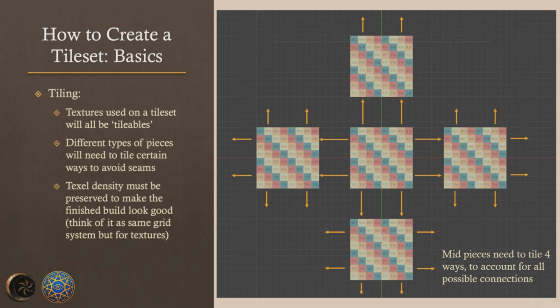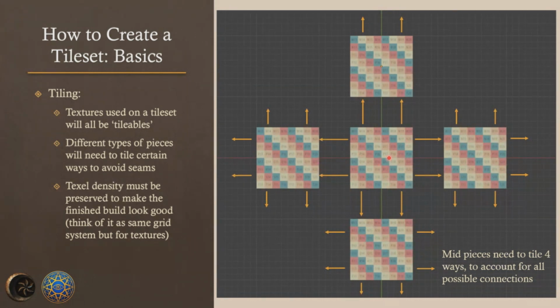Okay, so I talked a little bit about floor pieces, tiling 4 different ways. When these are snapped together, this is the same piece. So like this is floor piece 01 or whatever you would call it in Creation Kit. This piece has to snap to the piece to its left, to its right, north, and south. So it has to tile 4 different ways.